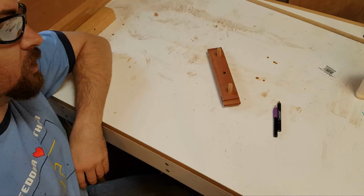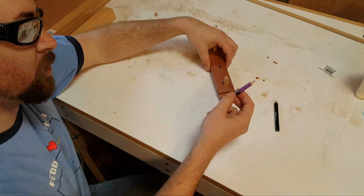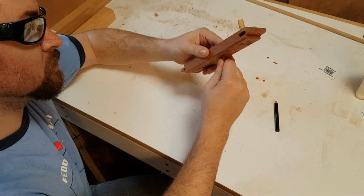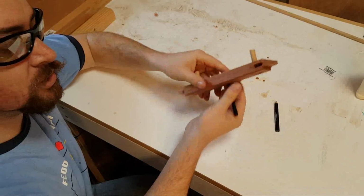Once the glue has dried, you can add your pencil to the jig. I've added some masking tape to the end of my pencil because it was kind of loose in there, and you want it pretty snug. So just insert it like so. You just need the very tip of the pencil coming out, and then you can start using your jig.